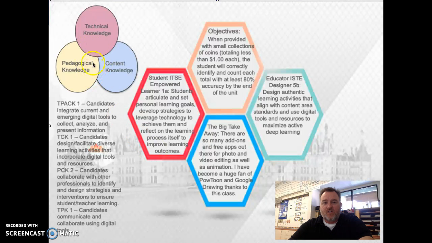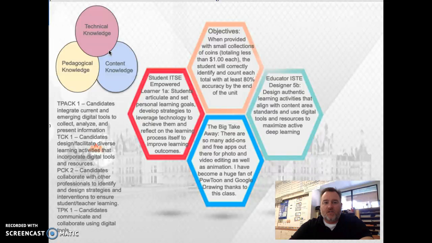My TPACK intersection right here, the main intersection of technical knowledge, content knowledge, and pedagogical knowledge right here in the middle. Candidates integrate current and emerging digital tools to collect and analyze and present information. At the intersection right here of technical knowledge and content knowledge, candidates design and facilitate diverse learning activities that incorporate digital tools and resources.